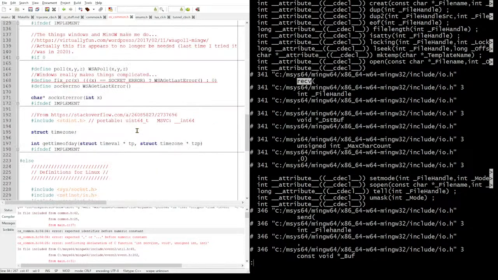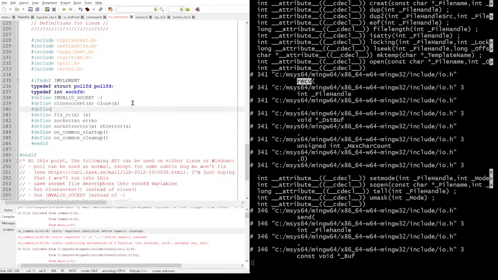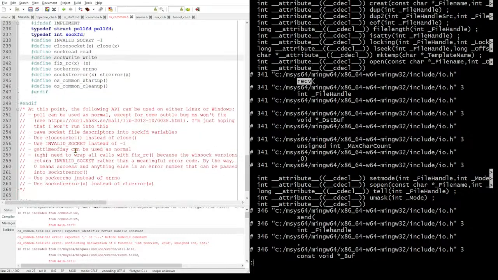So that's the problem. I don't know if I'll keep that, but for now, I just need to get this thing compiling.